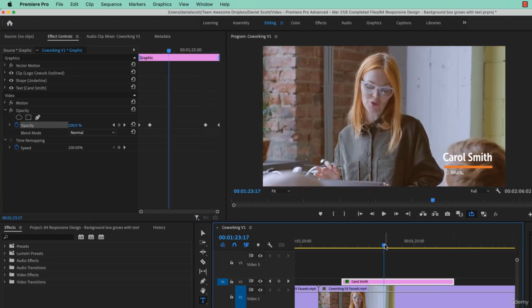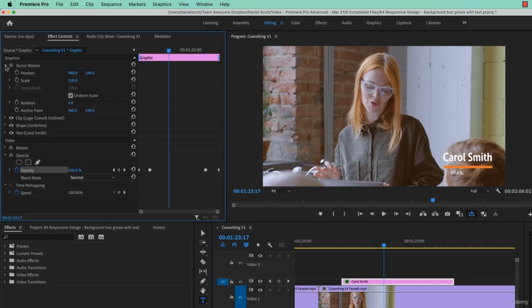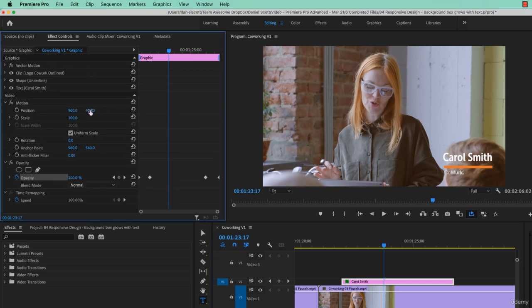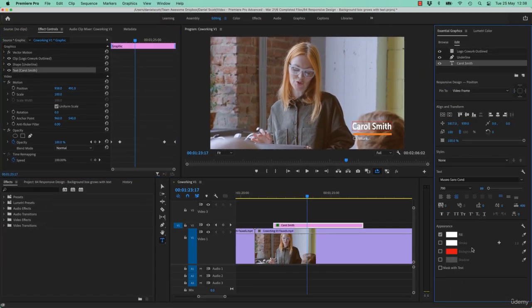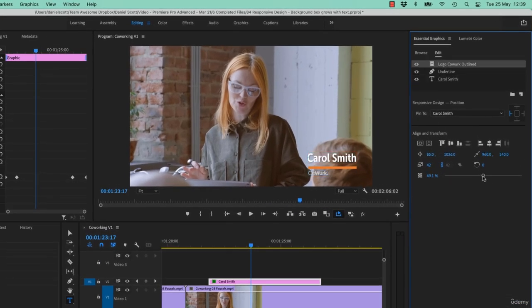Positioning's not quite right, is it? Best get it right here before we go off. I think I did the position under motion just so that, because we're going to set it to a template, we don't have to adjust this every time. So get this all perfect how you want it. Carol Smith is probably going to need a background shadow. Probably not that extreme. And Cowork is probably a little bit washed out for what we need. All right, so we've got it how we want.